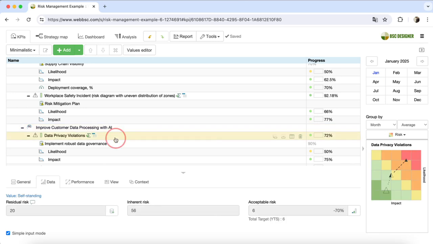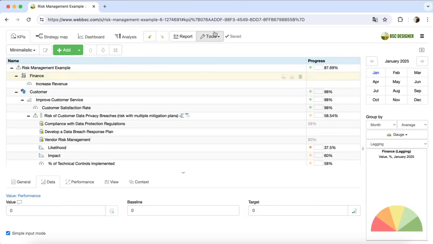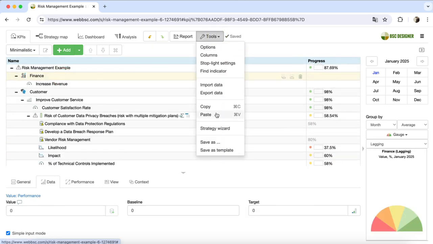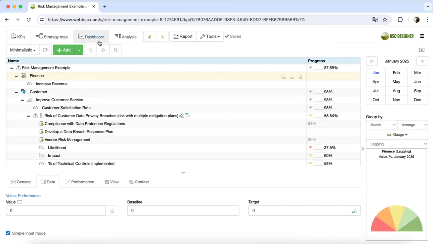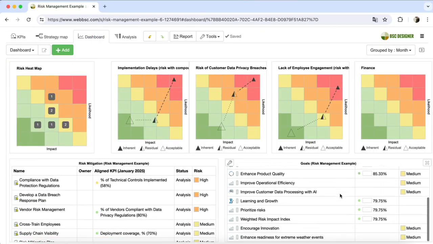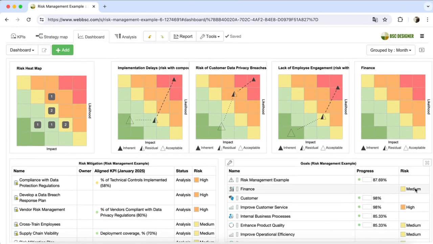Let's select any risk and copy it to financial perspective. I need to select the link by context option. Once the two items are aligned, this risk will be visualized on the dashboard and in the reports.